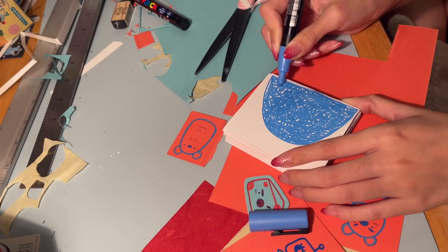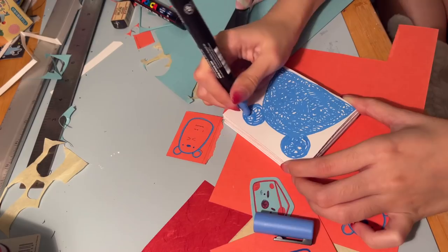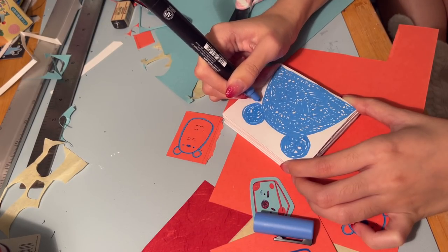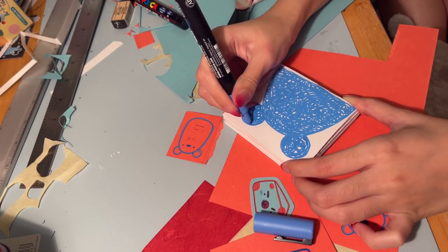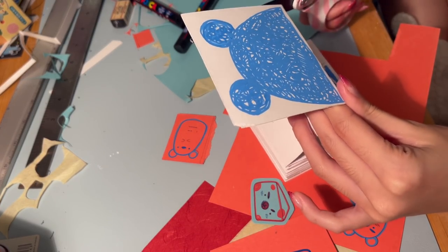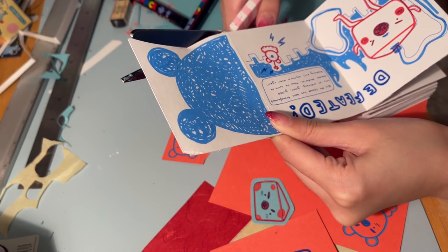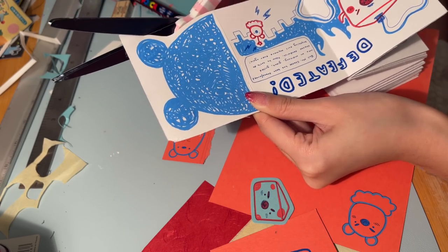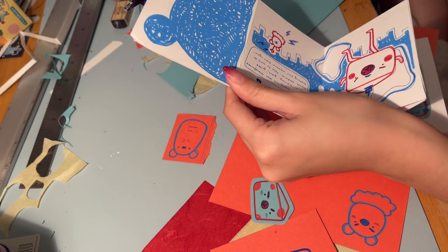And this is the point where my Posca starts dying because I didn't think I'd used it that much, but maybe I have. I cut out these pages, right? And then towards the end, they start getting wonky. So I was originally thinking of just covering it with paper, but then I was like, you know what? Why don't I just cut out this organic shape so that you can't really tell if it's wonky or not, because that would be ideal.